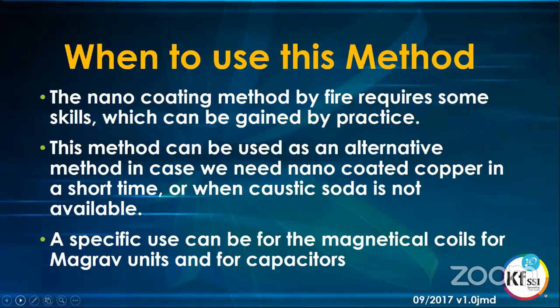For testing purposes, I used such fire nano-coated copper wires or copper plates for making GANs. This coating doesn't last too long, so it goes off faster in salt water. But it's very easy to renew. You just take it out, use the flame again to refresh the coating, wait until it cools off, and put it back into your GANs kit, and it works again. And another thing, you don't expect to get a perfect nanocoating by fire at the first operation. It's better to repeat the nanocoating by flame 5 to 8 times.